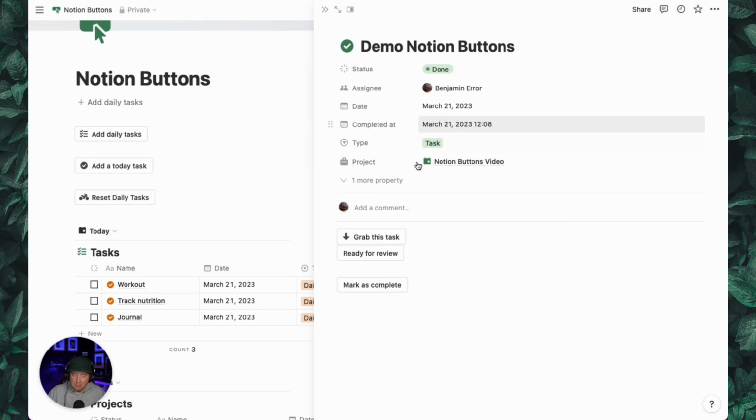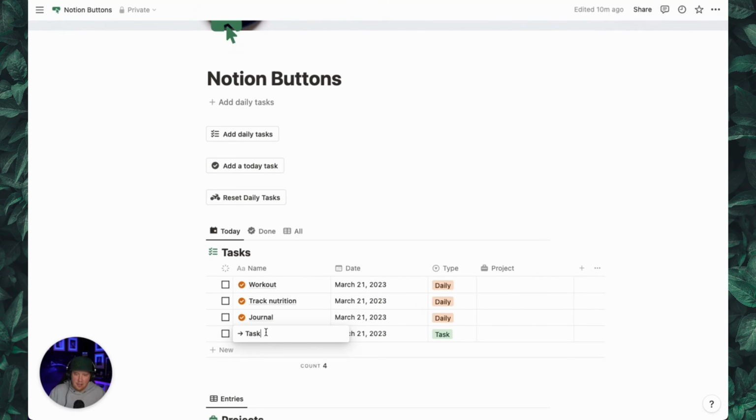So now we don't have to use the updated at property and the assumption that the last time a task was updated was when it was completed. Not always true. So this is a huge win for simple internal automation. So now we've kind of got a whole pipeline of buttons here that we can manipulate this task through our journey. But let's say we had another task here that was big old task.